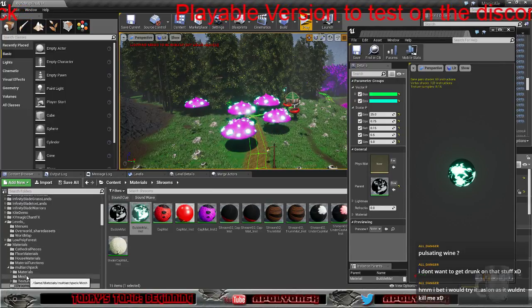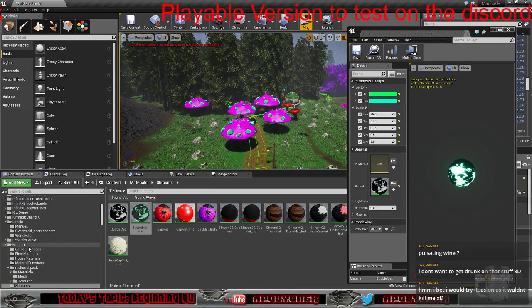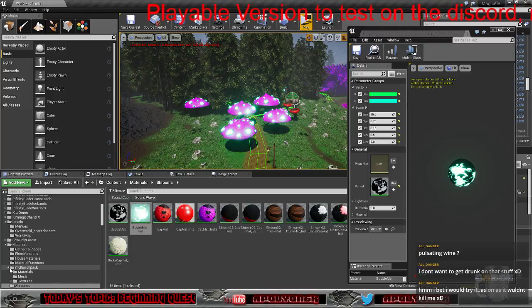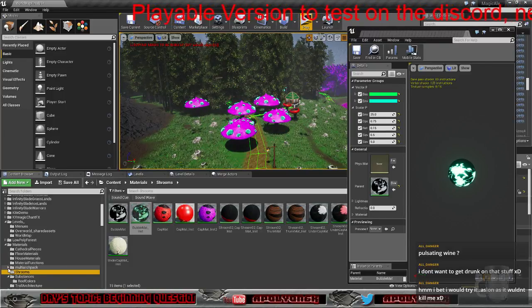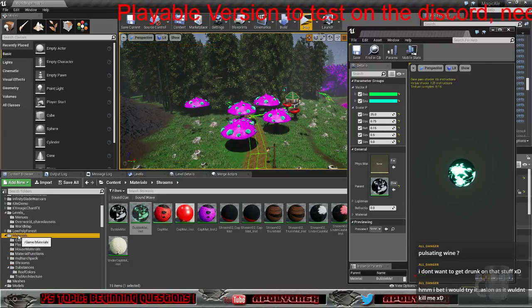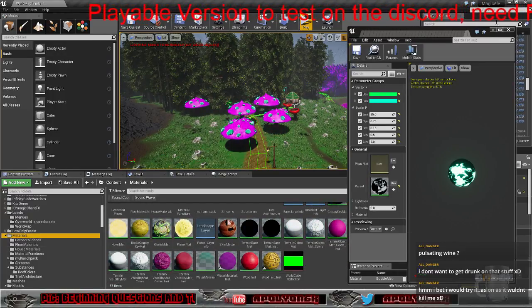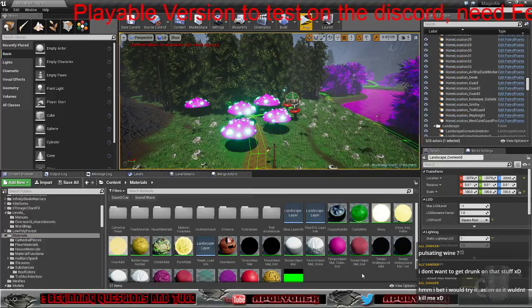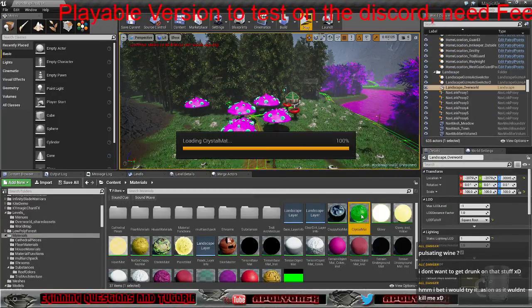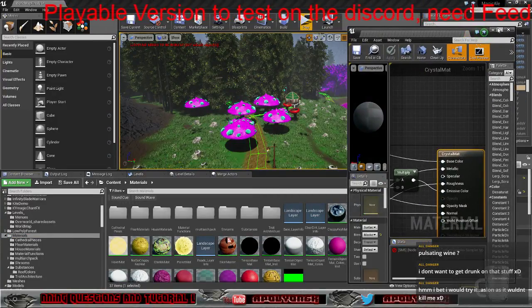Change another material here. Where is it? There it is.